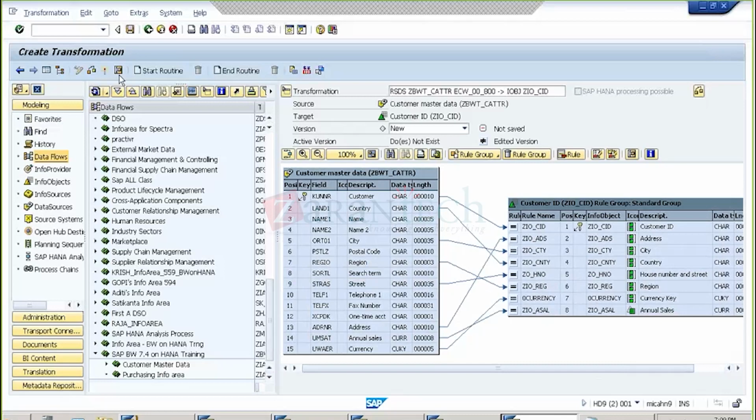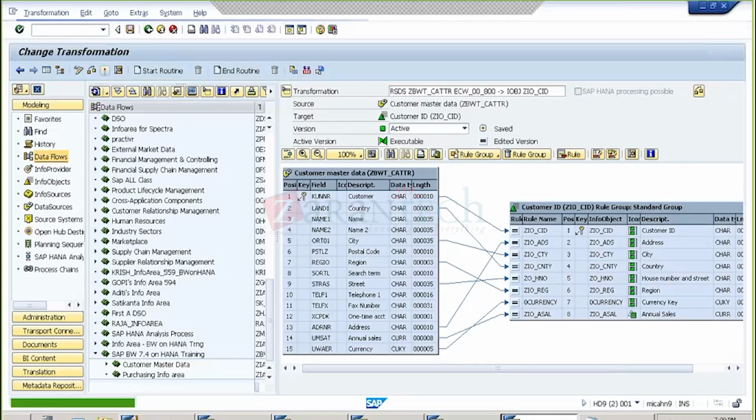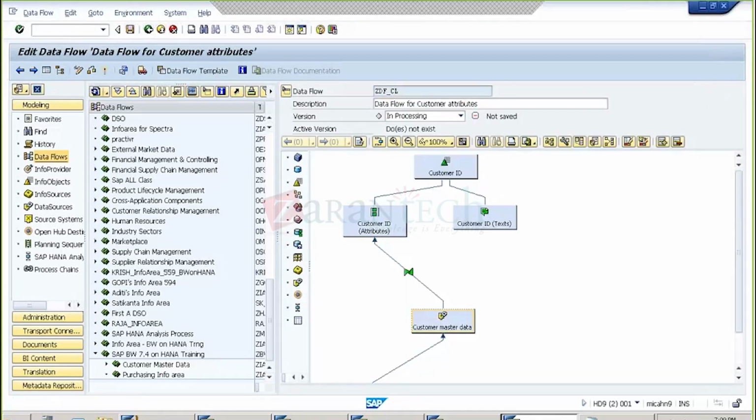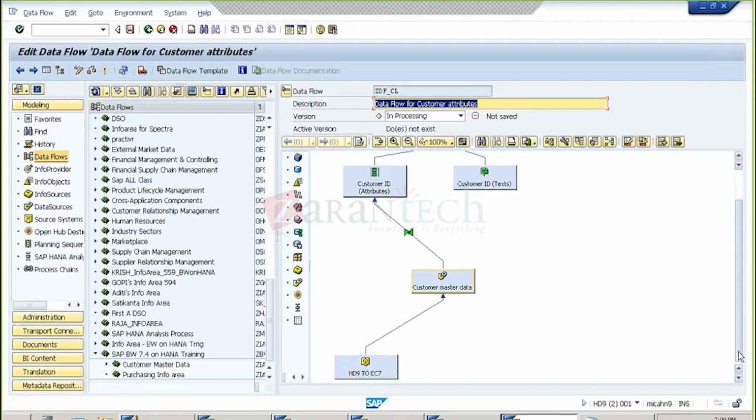Activate the transformation. The same thing we did. What is different in the graphical data flow is you can do it in one screen. You don't need to switch here and there.